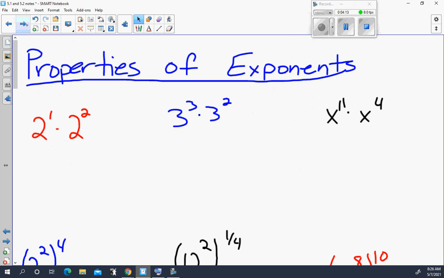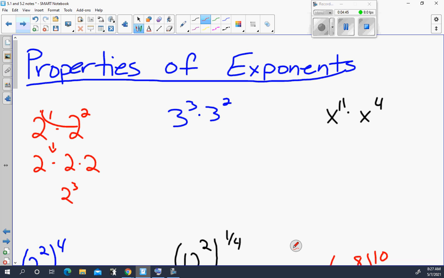That is it. Now we're going to be talking about properties of exponents. So properties. We've done a few of these, right? Like 2 to the first times 2 to the second. When we have the same base and different exponents, we can just add these, right? Because 2 to the first is just 2. 2 to the second is really 2 times 2. Well, this is 2 to the third, right? And if we just added our exponents, 1 and 2, we would get 3, right? So 2 to the third is equal to 2 times 2 is 4, times 2 is 8.